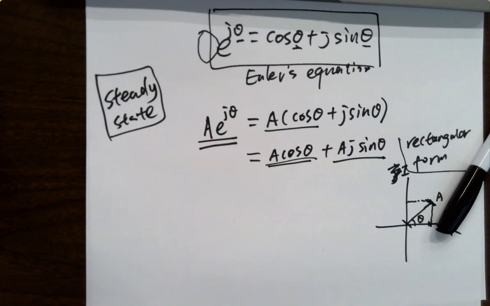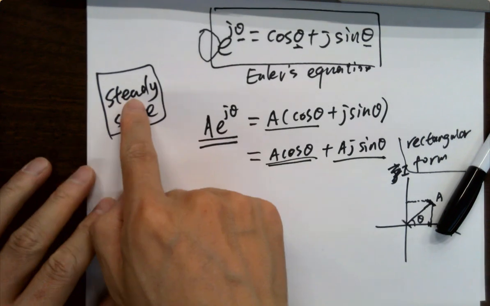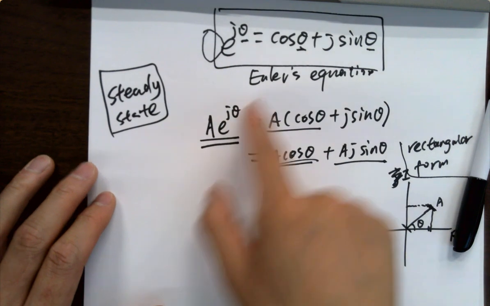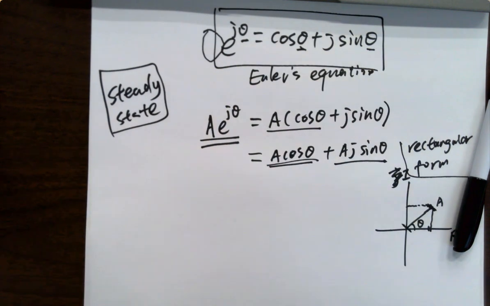What is steady state? No worries. That's just telling you that you can use the phasors and do all the math. It makes things easier. Don't worry about the time, because they have the same time. Eventually you can convert it back with the time. But for now, let's just worry about the phase or the angle and the amplitude. I know it's confusing, but revisit the Friday lecture I recorded.